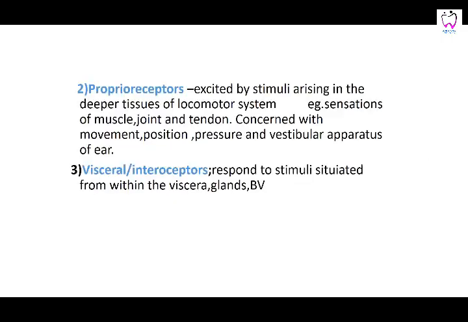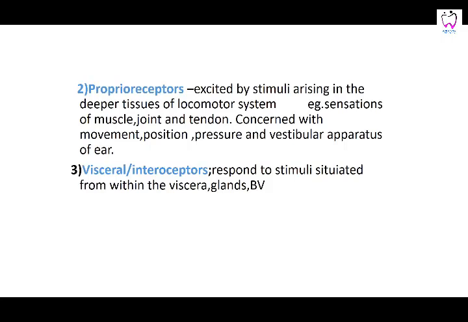Then you have proprioceptors, which are present in the joints. They tell you, even if your eyes are closed, the position of your body, where you are standing, and the position of the joint concerned with body movement, and that is called proprioception. And then visceral receptors are coming from the inside, from the glands or the viscera, and they will tell you whether the viscera is in pain, whether it's in a contracted form, but all that is visceral receptors.